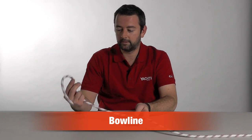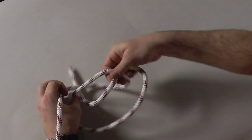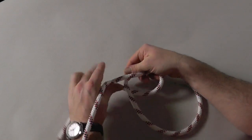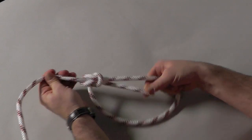Next is the bowline. This is one of the few knots I did know beforehand. Just put the tail over the standing part, turn it inside out, round the back, through the loop, and pull it tight, making sure the tail is in the loop.